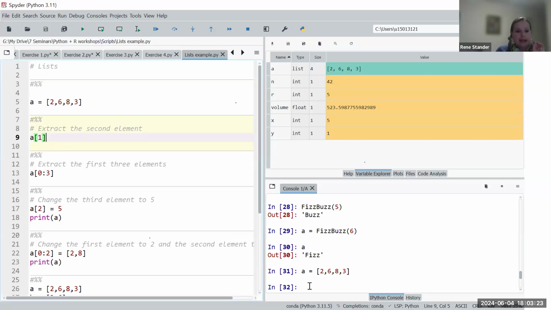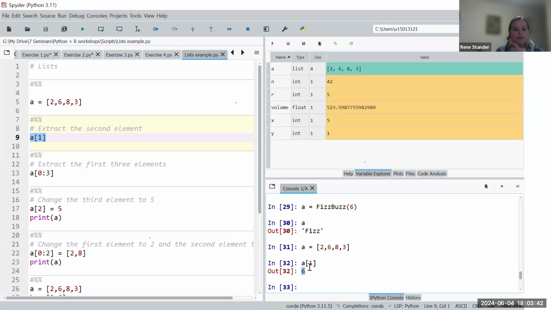So if I say A square brackets 1, that's going to extract the second value, which is 6. So if I extract the value in index 1, it's 6, because the indexing starts at 0. Okay.